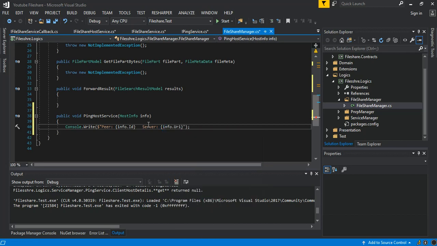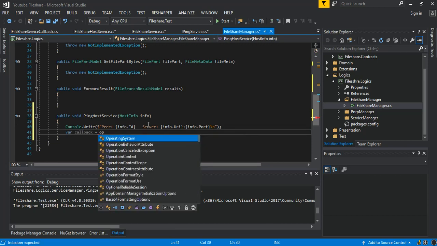The next bit, of course, is we look for the callback method. So we say var callback. The callback will be OperationContext.Current.GetCallbackChannel, so we say IFileShareCallback. So this is what we have here.